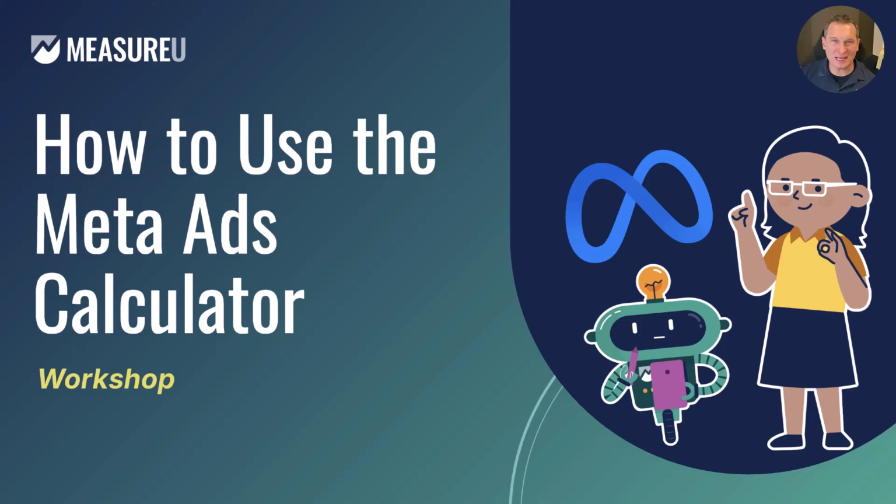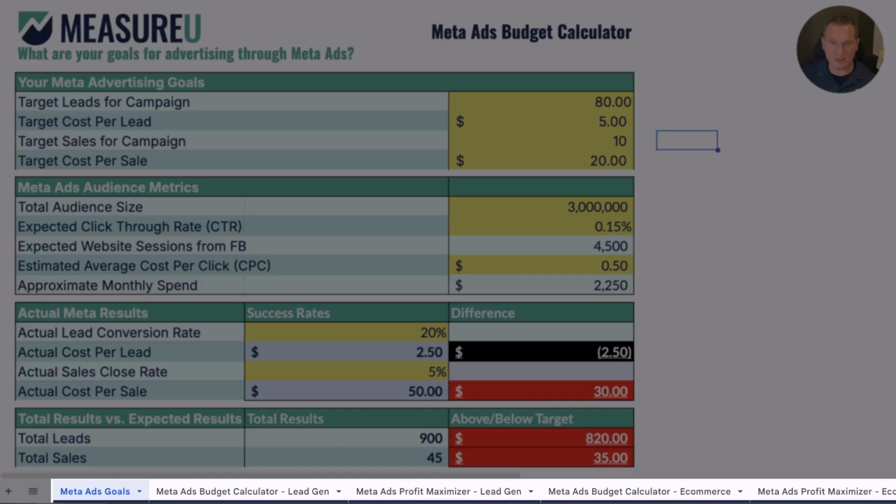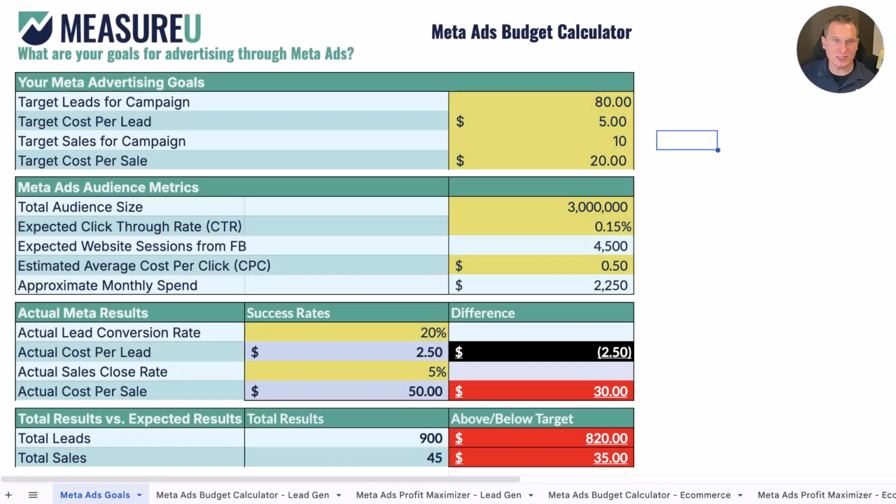Today in this workshop, I want to share with you how to use the Meta Ads budget calculator. So let's go ahead and get into it. Inside the calculator, you'll notice when you download it, there's multiple tabs you can play around with and choose from, and I'm going to show you what each of these things do.